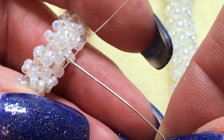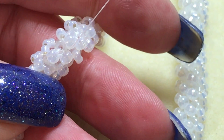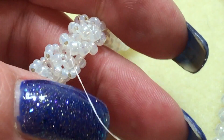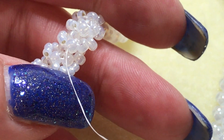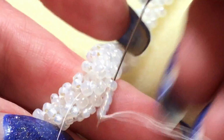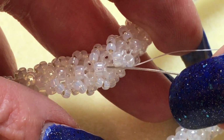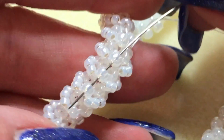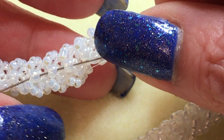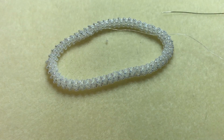So I'll just show you one more addition of 4, and then I'll leave you to it. And you need to go all the way around this edge of the bangle, obviously. So this is the last set of 4 I'll show you. There. You can clearly see the ridge now, and that is the outside of your bangle. So do you see the inside is flat, and the top has a point. So carry on all the way around your bracelet, and I'll see you back in a little while.